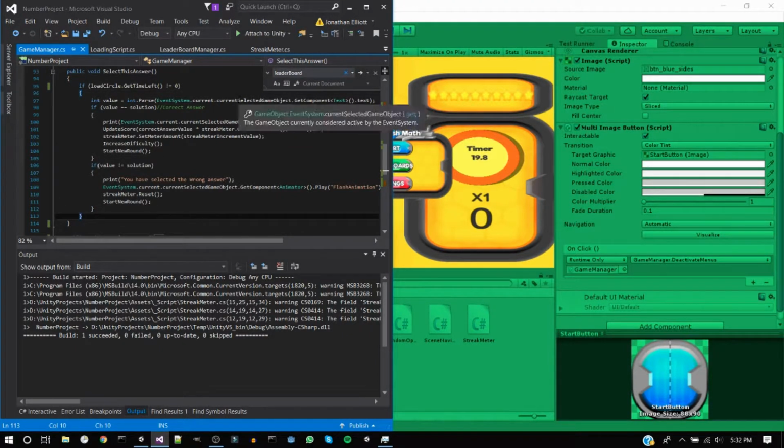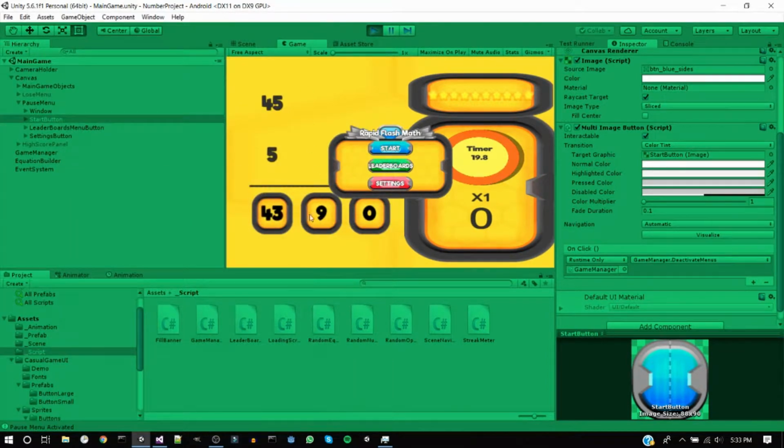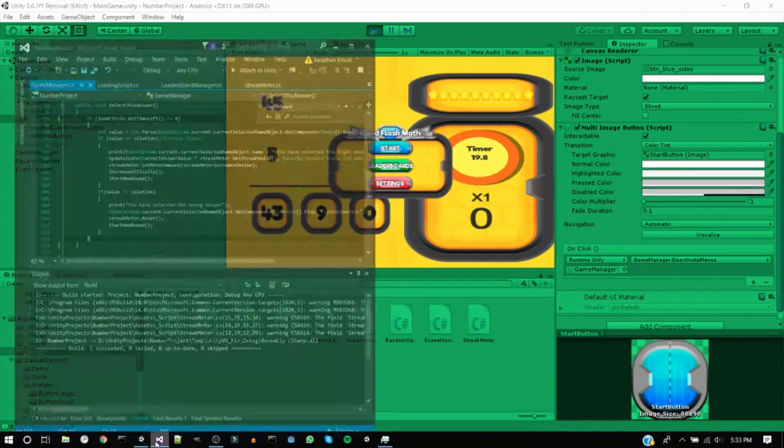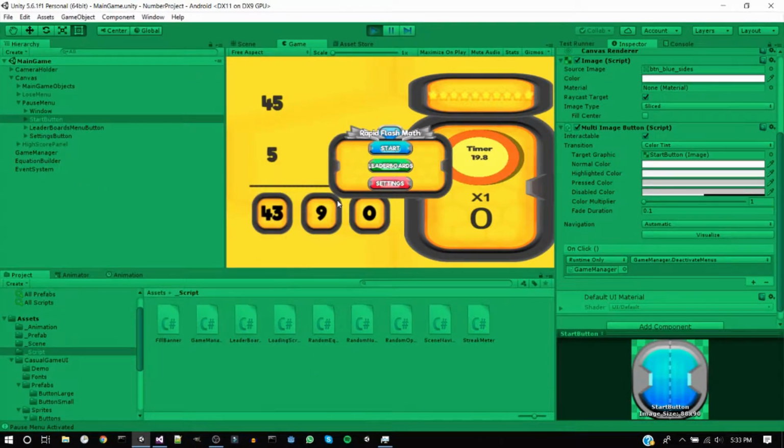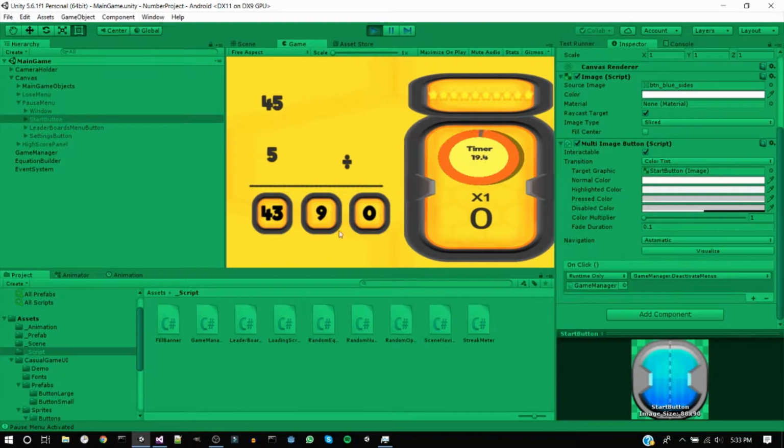And basically what was happening, once the time ran out, you would have to press another option, because these options are what trigger that function. Select this answer. So that function is attached to those options. That's why, even when the timer ran out, like, if I press start, all right, I'm just going to click through a bunch of answers just to shorten the time. Come on, 20 seconds, that's still too long. All right, it's 10 seconds. It's 5. All right, just wait 5 seconds. All right, once the timer is up, ding.